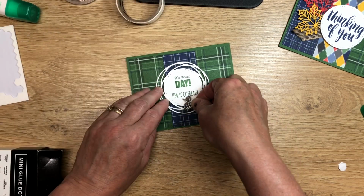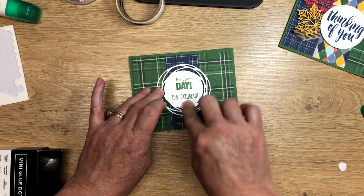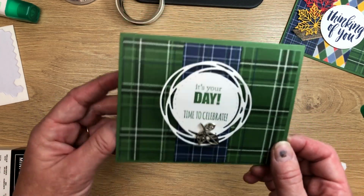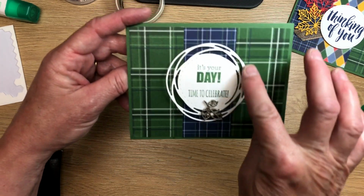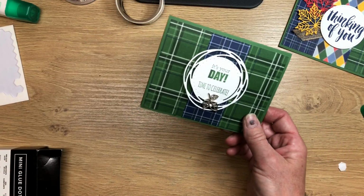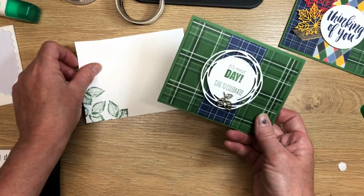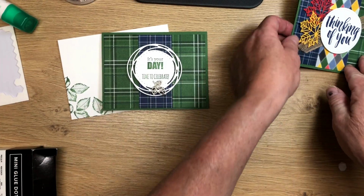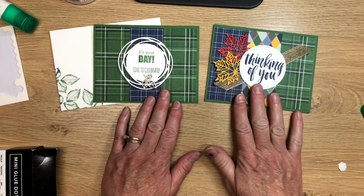All right, so I'm just going to add this to the bottom here to fill in that white section there. And there you have it. What a sweet card. This actually turned out really nice with the detail on that die. Fabulous. Okay, so here's the Whisper White envelope. Here's a card we made that I absolutely love. And here's the one I had in the masculine card class.